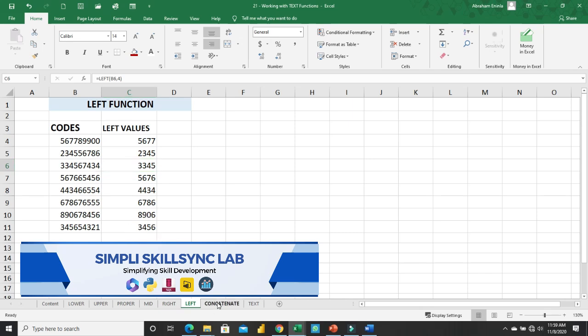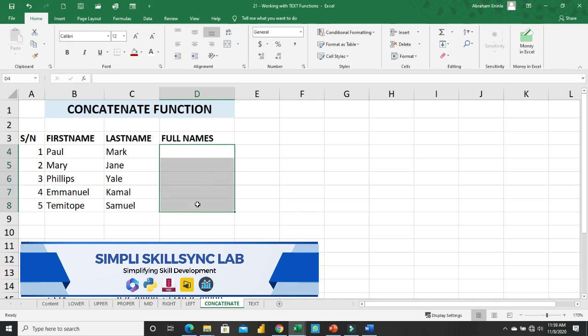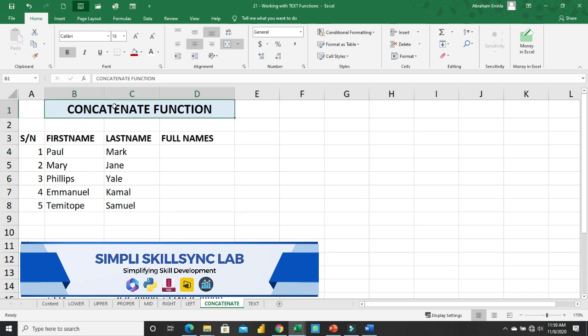And if what you're looking for is to join text together, then we can use what we call the CONCATENATE function. The CONCATENATE function joins text together. So now let's look at this example. We have these names: Paul, Mark, Mary Jane, Phillips, Yale, Emmanuel, Kamal, and Timotokwe, Samuel.